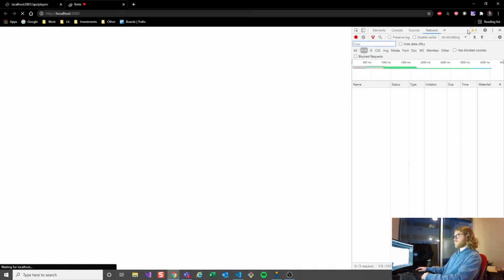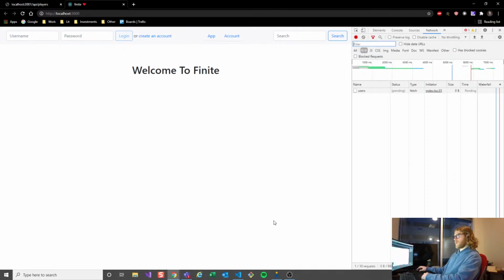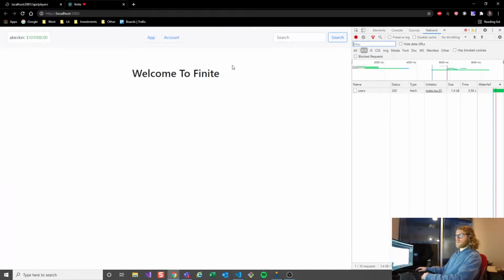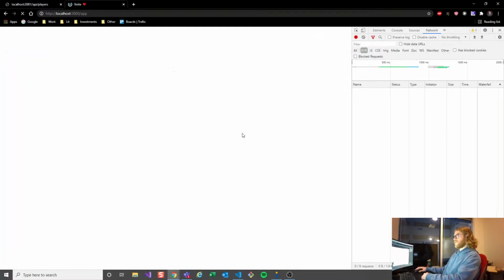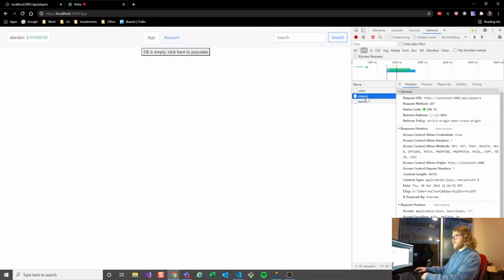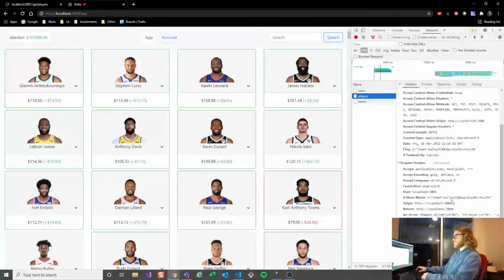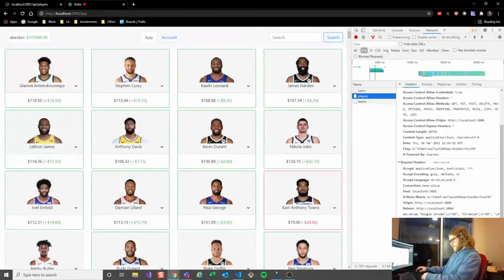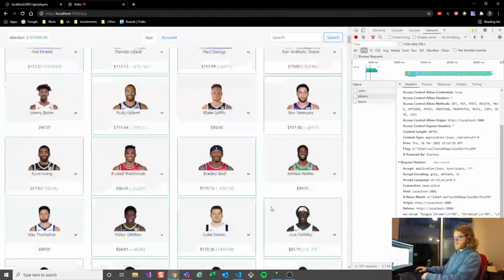Here we go. And we get our lovely welcome component, which I designed myself. Boom. And we're signed in as a Becker like we did at the end of the previous video. We will now just go to the app. And we'll once again see our player endpoint getting hit, just like we looked at over here on the server side. So we'll see the data coming through to the client. And our payload is obviously going to have no term, which is why we will see every player.